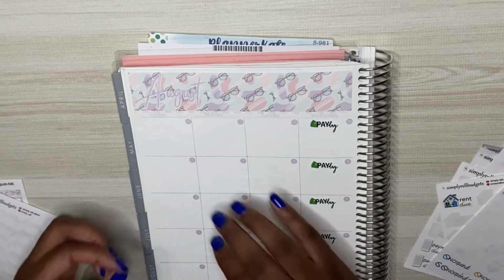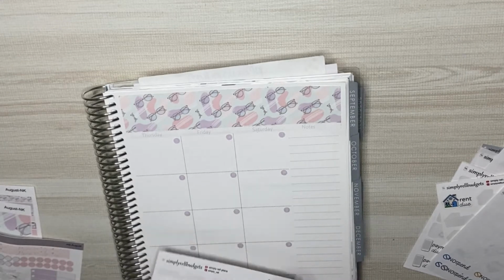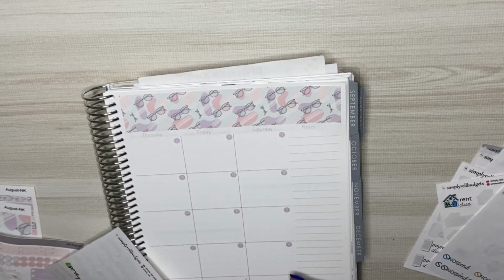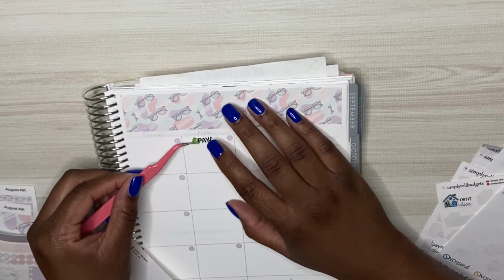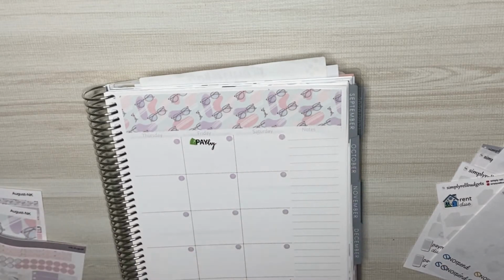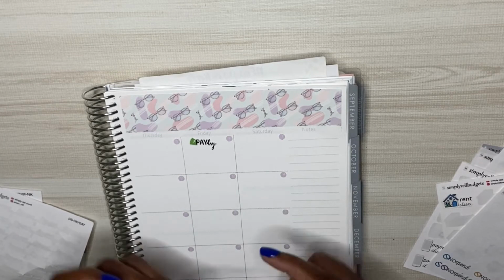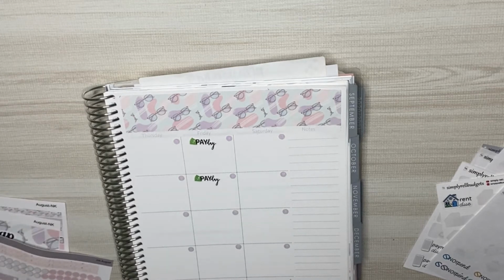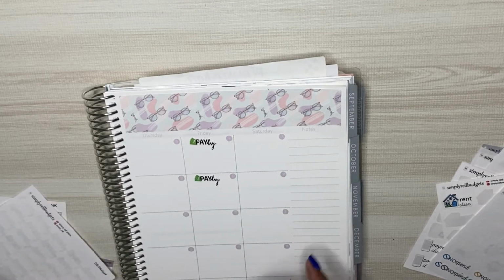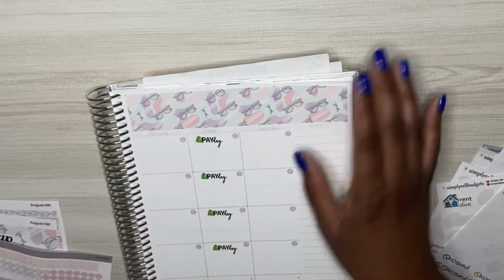And let's see, do I have enough for this? Because this is like an oopsie sheet, which hopefully I could get rid of this sheet and be done with it. I actually have another one, but it's in my other planner, so I don't want to make a big deal. And I really don't want to make this a long one because honestly, my monthlies are never that interesting for me.